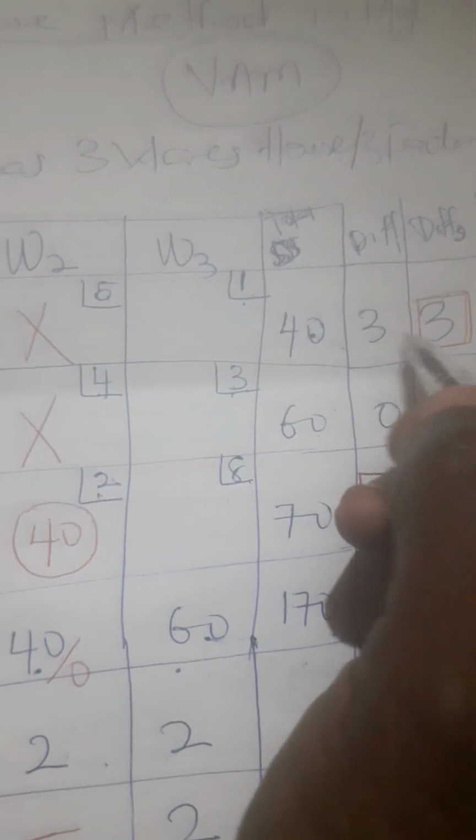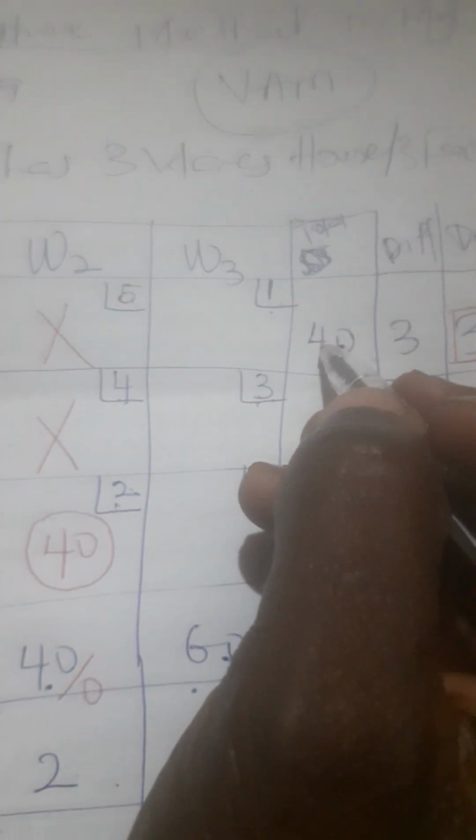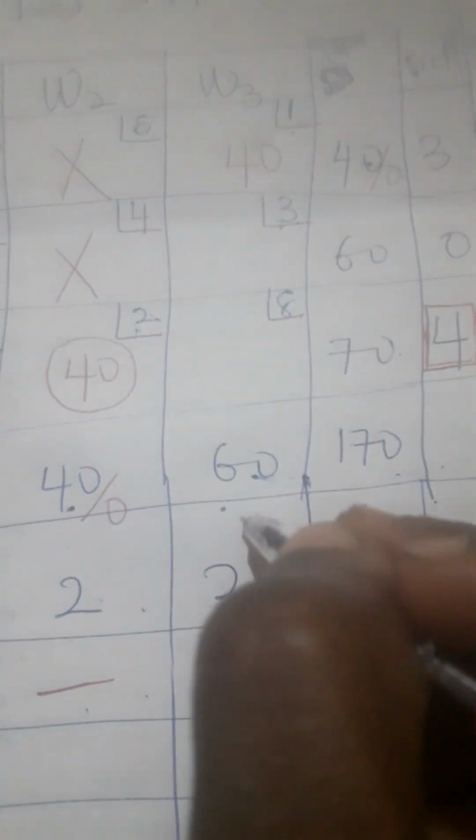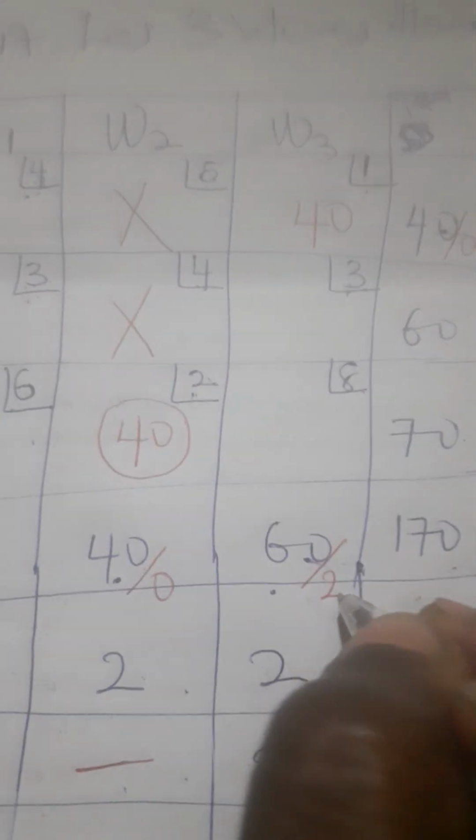So we come to that row like this and check out, because this was condemned, so we'll be working with 1 and 4. So in this case now, we have the smallest price to be 1. So we check out the total cost against the total cost here. This is 60, this is 40. So we go for the least cost, which is 40 against 60. So you can take away 40 from 40, that will give us 0. Take away 40 from 60, that will be 20.